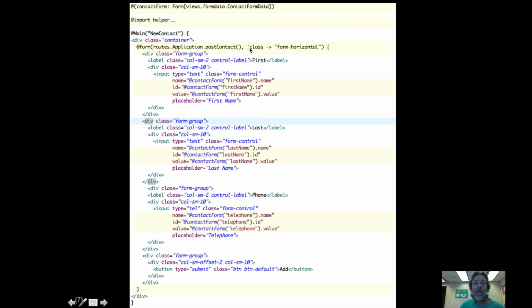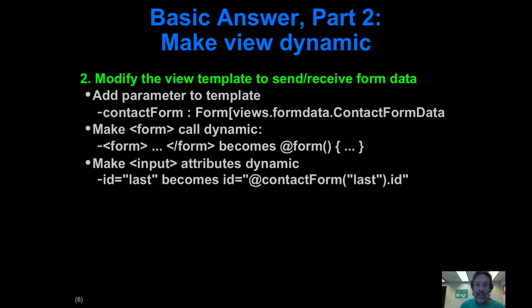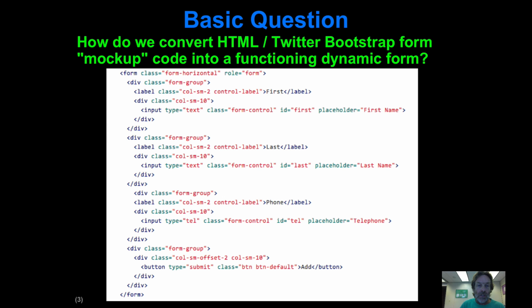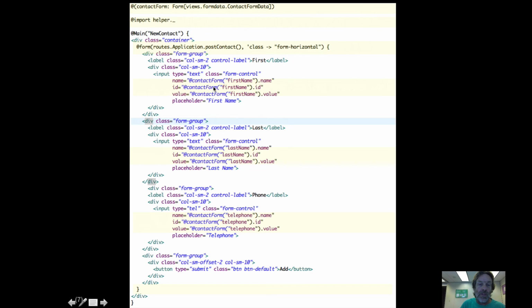And then if you remember, there was an attribute that Twitter Bootstrap wanted. Let's just go back here. In this form, Twitter Bootstrap wanted class equals form-horizontal. It had this role thing, that's optional, I didn't put that in, but you could do it in the same way. The essential part is this class equals form-horizontal.